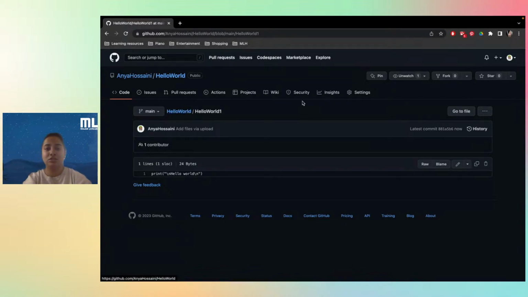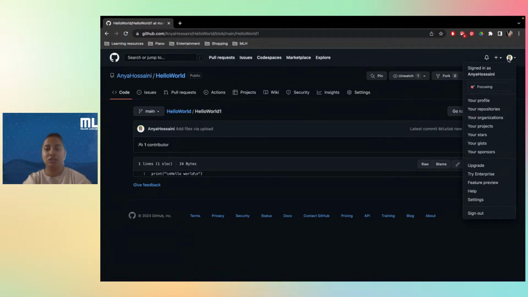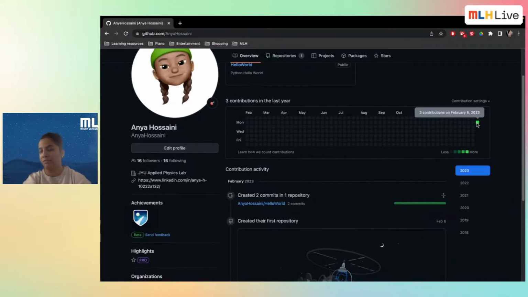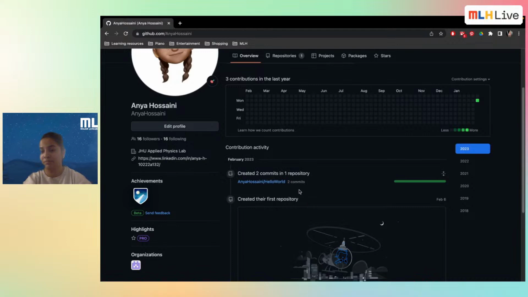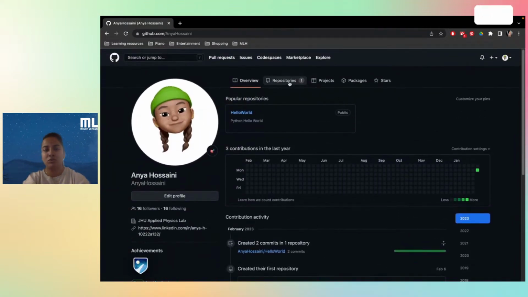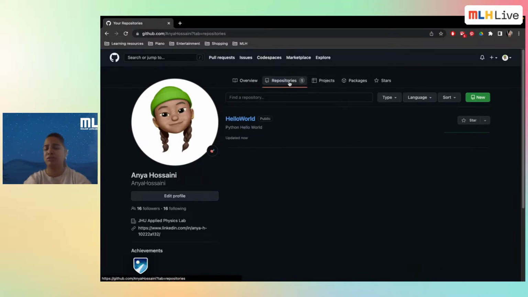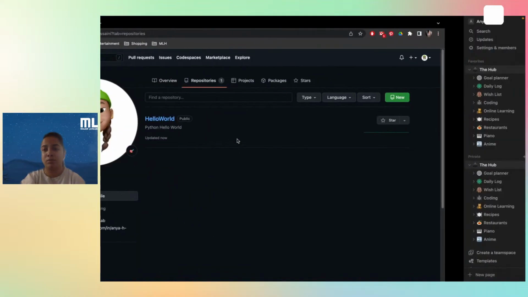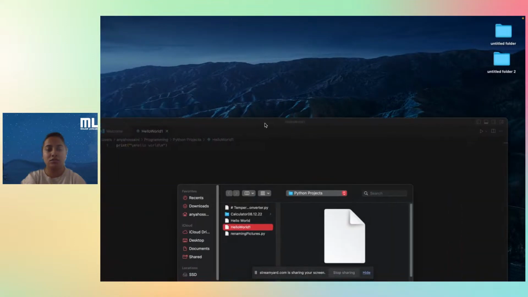It is very easy to use, and every time you make a change on your GitHub, you can go to your profile and you can see that today we made 3 different contributions. We made 2 commits and 1 repository, and it can tell you which year, when you did it, how long you've been doing it. It's a pretty unique and very cool way to let somebody see what you've been working on, what you've been coding in, what you're planning on doing, what you're following. Very, very cool parts. Another way where we can upload our project is using Git.